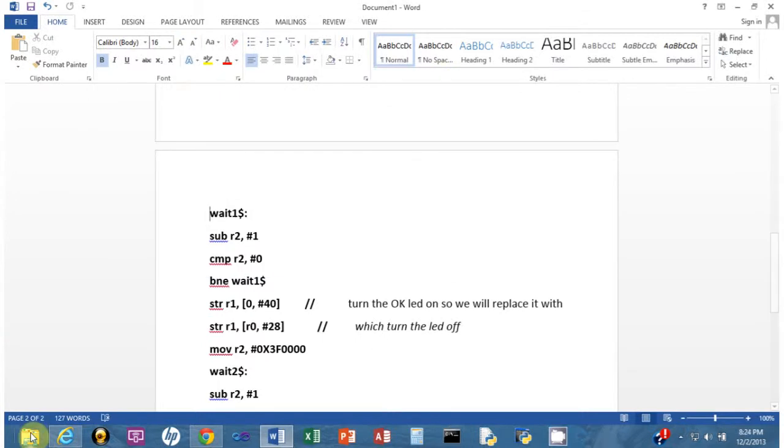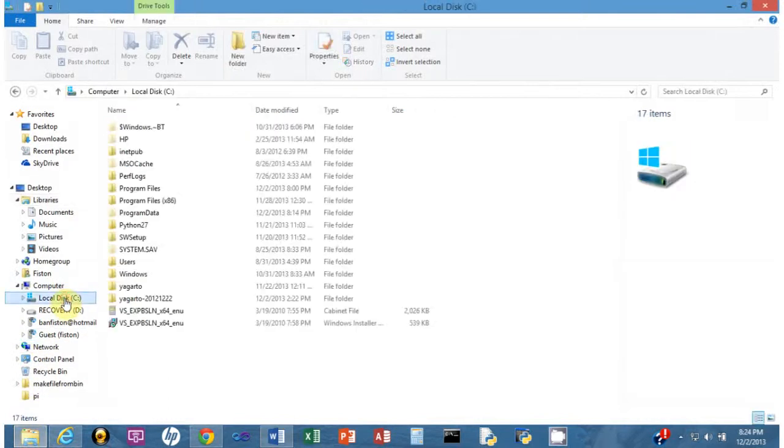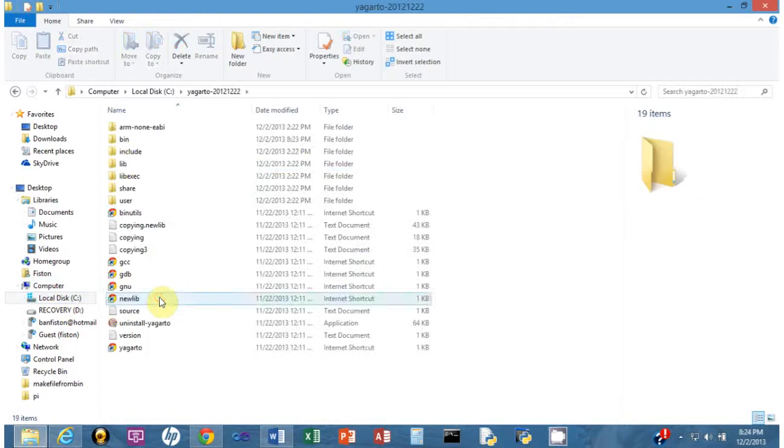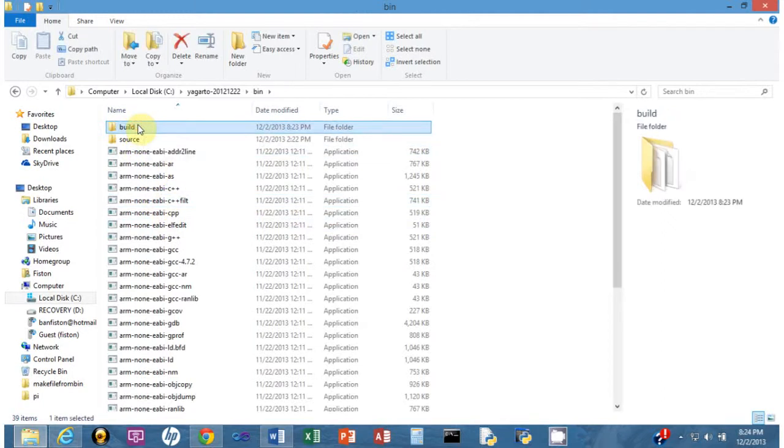So now if we open our folder and go back to our C drive, to the tools bins and the bins, we can see that the new source files have been created.